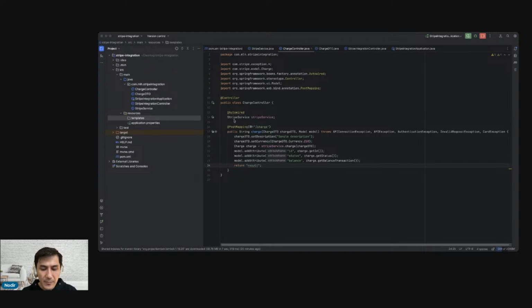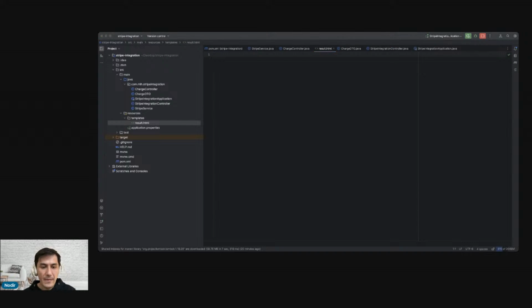Yeah, so it will be result.html. It's empty now, but I already have a running application beside me, so I'm gonna copy my content from there and paste it to save time.